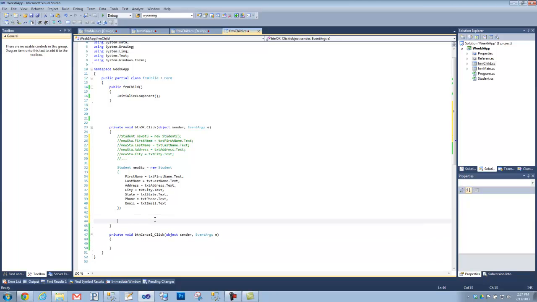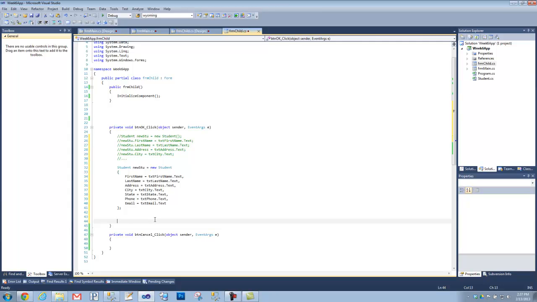So, moving forward, we then want to take that student variable that we've just created, and we want to set it equal to something so that we can pass it back to the main form. Now, to do that, we could go about a few different ways.